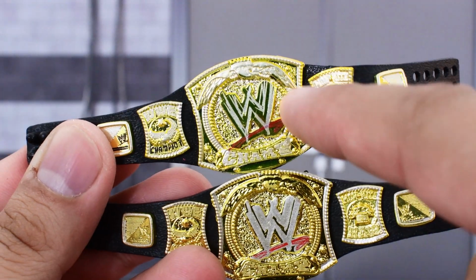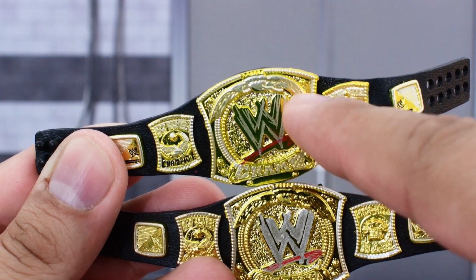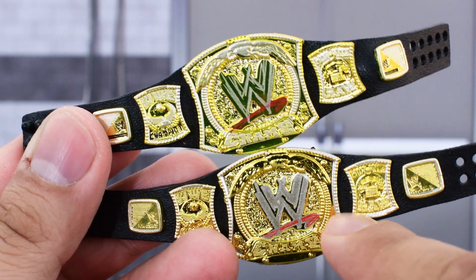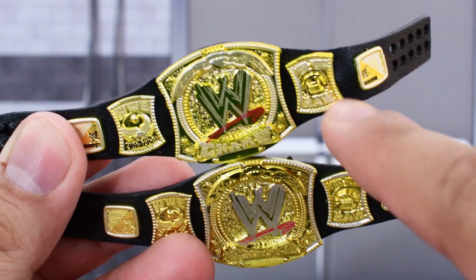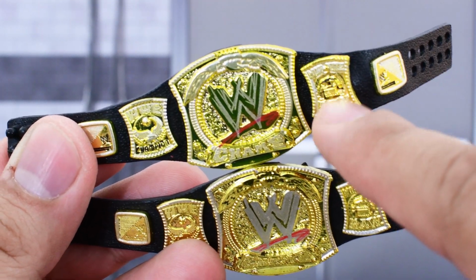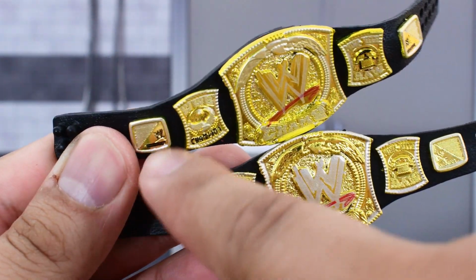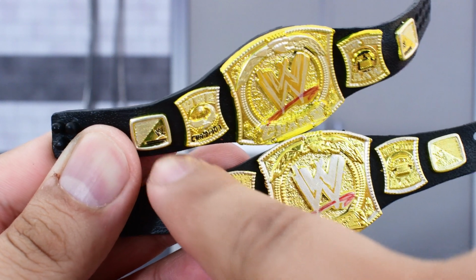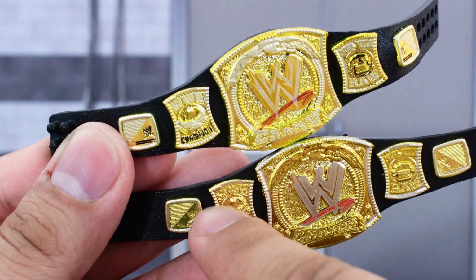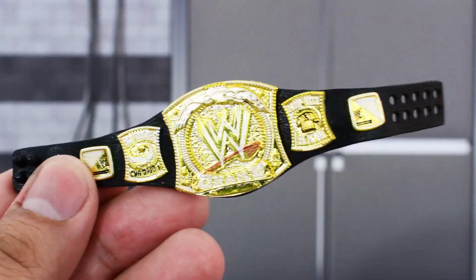They've also added paint around the rim of the spinner here, so it's got that diamond look. The eagle up here is painted. The champ logo is also painted. The previous one does not have those details. There is also added white paint here to give it that diamond look on the letters of WWE on both sides. That is not seen on the previous belt, and also a little bit extra paint application right there. The WWE logo and champion right here is also painted, so the new one has a lot more detail than the previous one, so that is really nice.